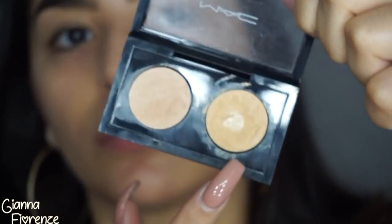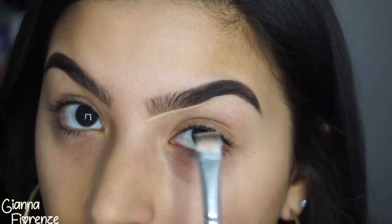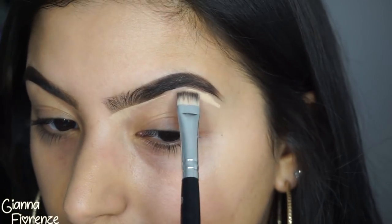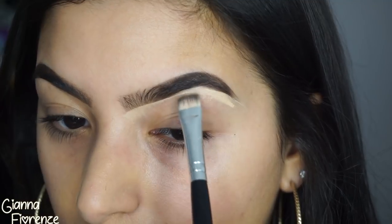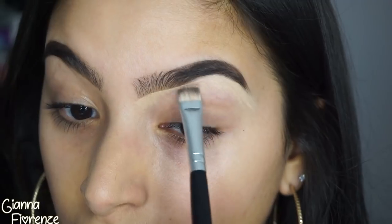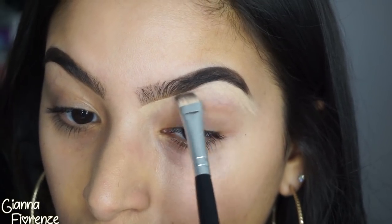And then I'm going to conceal them with MAC's Studio Finish Concealer in NC25. I'm using a flat brush to do this, and I'm just going to press down from the base of the brow and then kind of clean up towards the tail. I love the way this looks. Honestly, I've really fell in love with the Studio Finish Concealer again.